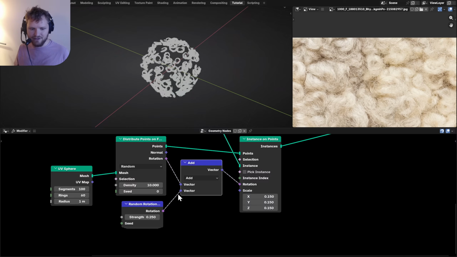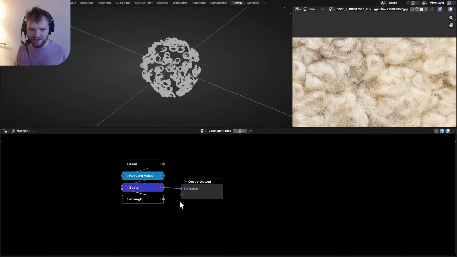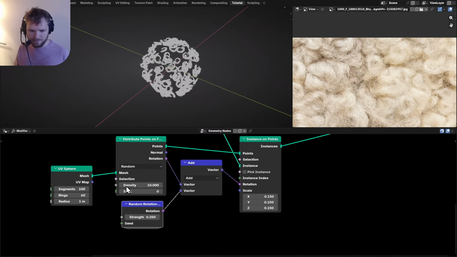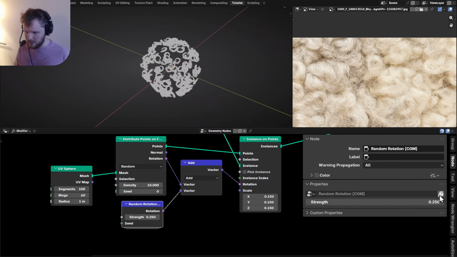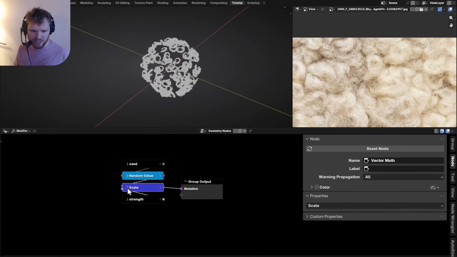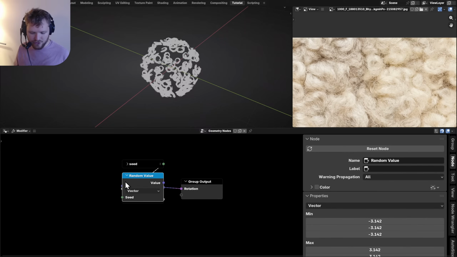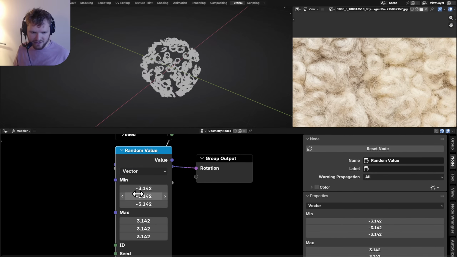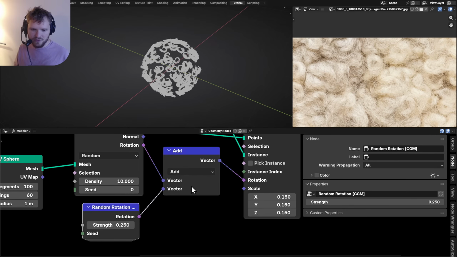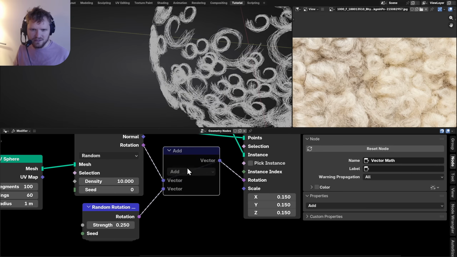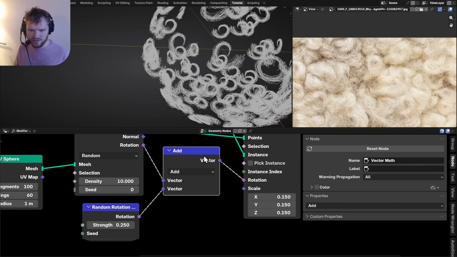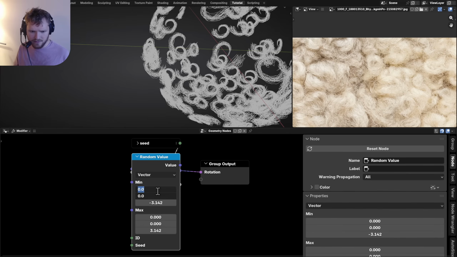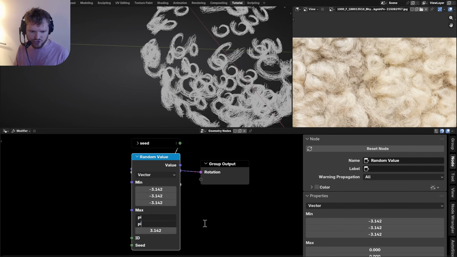So before and after. Although maybe this one should be mainly on the z-axis, right? I think so. So I'm going to take this random rotation and unpack it, so now we can actually edit what's going on in here. This random value goes from minus pi to pi, like I said. If I make it 0 to 0, now it should just rotate like this? Or is that the wrong axis? I think it's the wrong axis. Let's think. So I'm going to go minus pi to pi.